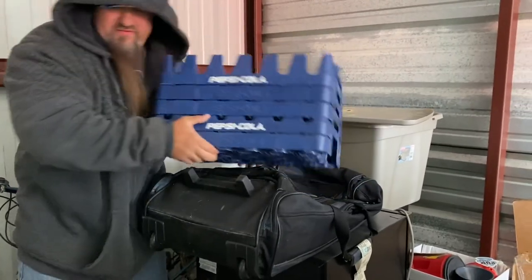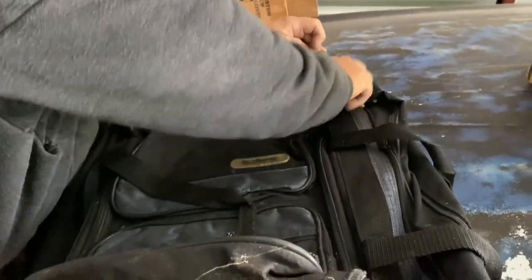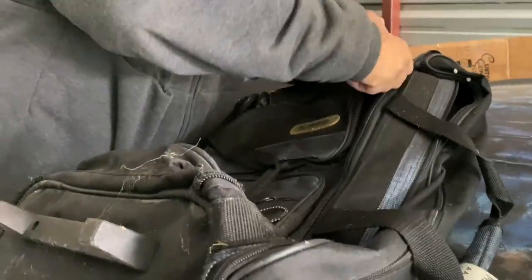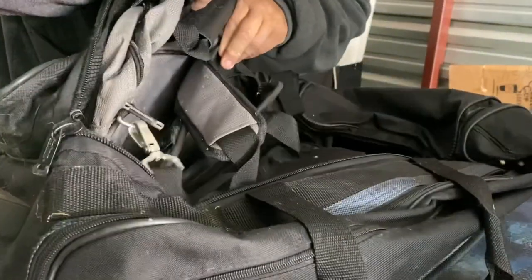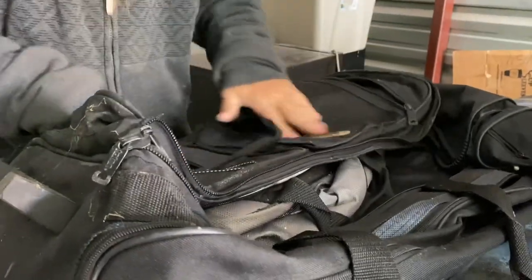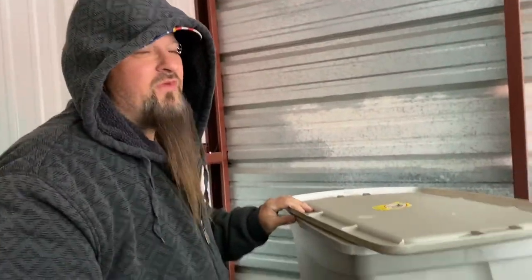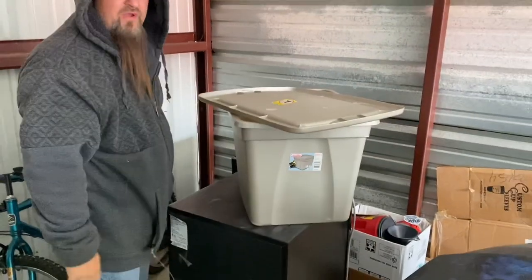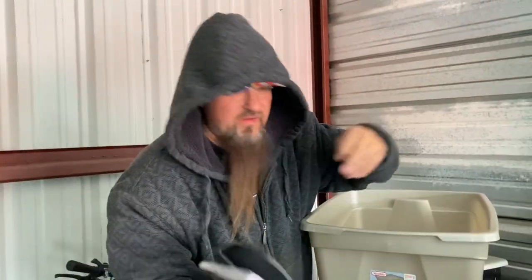Trays. Garbage. I got a bag — there might be something in here. Oh, let's hope it's true that he said I can have the car if I find the title. Wish I had that on tape. Looks like just parts of the backpack, more parts of the backpack. Nothing in there. I don't feel nothing in any of the pockets. This is what's open — this lid. They've tampered with this unit, because this lid was closed in the pictures, and here it is that way. They've been in here. Wonder what was in it. There's like nothing in here now. Unless there's something they missed, they've been in it — they were just looking for that paper.